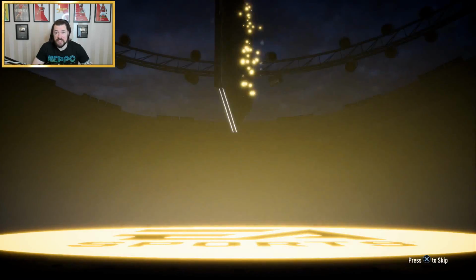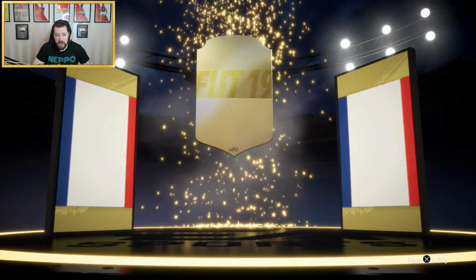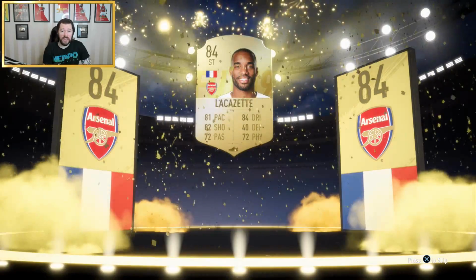No walkout in the first 50k pack. This is tough. This is really tough. We do get a board. It's not an inform. French, Kondogbia. Come on, striker, Arsenal. Lacazette, that's a nice pull. I tell you what, that is a really nice pull.